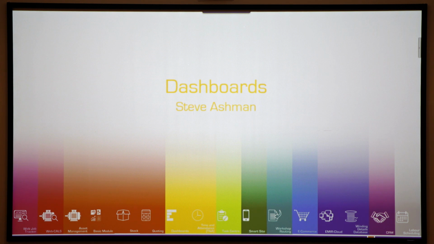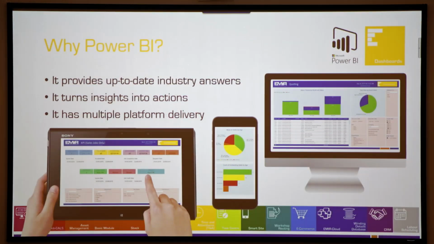Talking about dashboards. Dashboards were released at Silverstone, which is the last open day we did two years ago. Time's actually flown, hasn't it? It was a great venue. So I just want to bring you up to date with it.